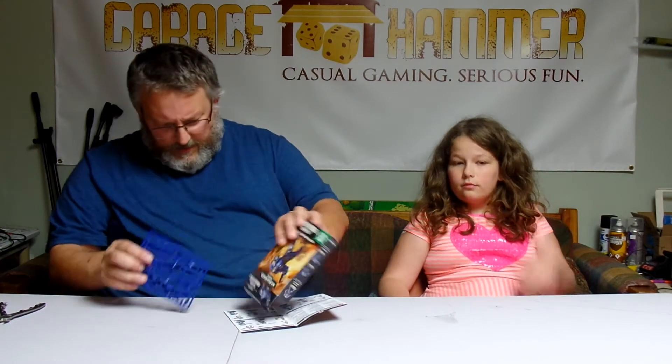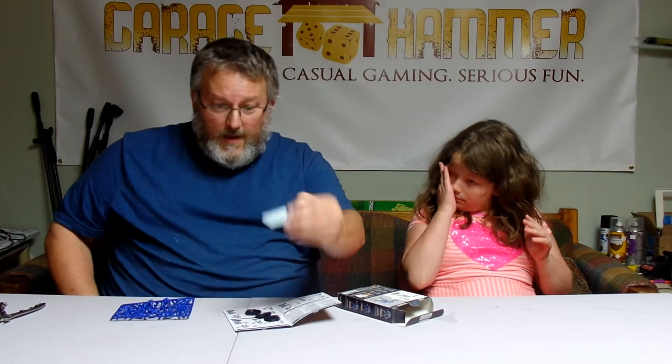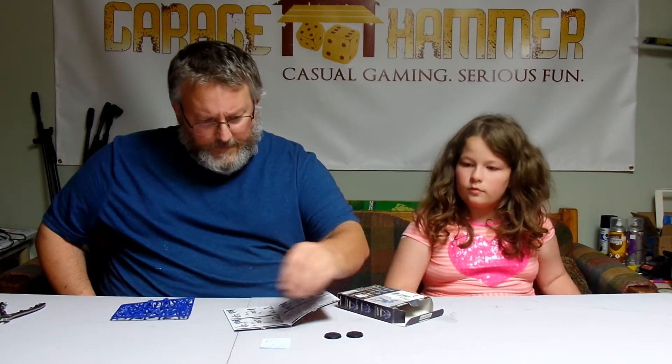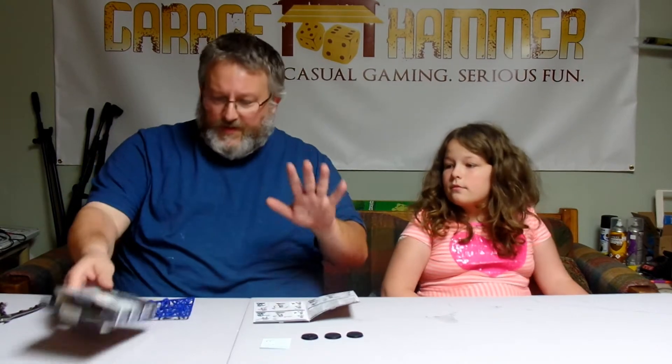It comes pre-set up. You get an instruction manual with the rules on how to put them together. Comes with three marines and exactly what pieces to put together. It does also come with decals, which we're not doing today — we're not playing the decal game. And three bases. Apparently, this can all just be push fit together.